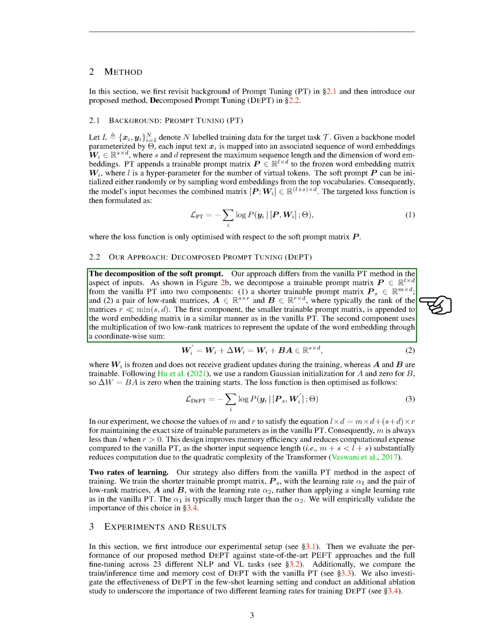In this process, the low-rank matrices are trainable, while the word embedding matrix remains fixed and does not receive updates during training. We initialize the first low-rank matrix with random Gaussian values and the second one with 0, so the update to the word embedding is 0 at the start of training. In our experiments, we choose the dimensions of the smaller trainable prompt matrix and the low-rank matrices in such a way that the total number of trainable parameters remains the same as in the standard PT method.